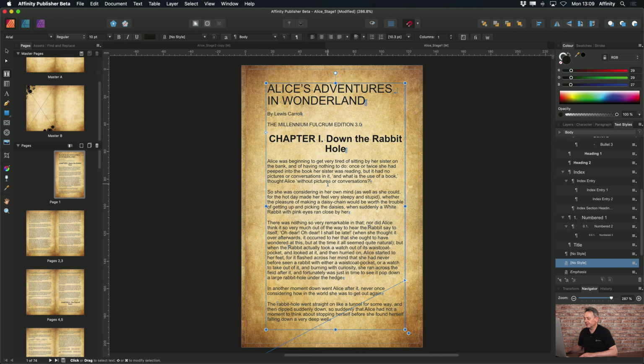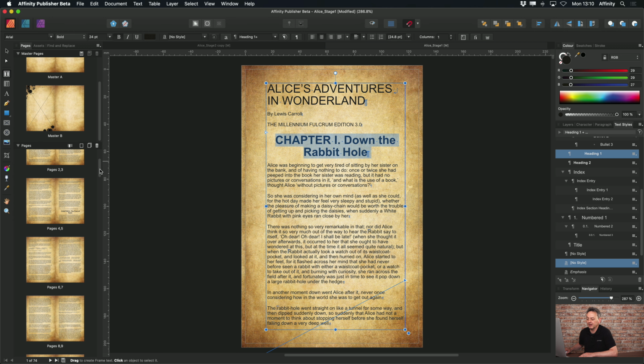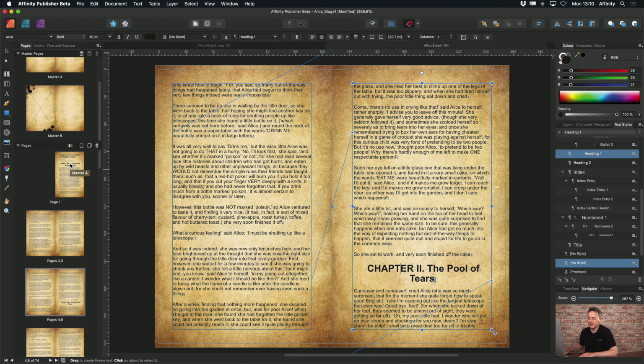So in this example, if I just select a portion of text, for instance heading 1, and then I change the formatting locally to say 24 points, you'll see that will change just that heading 1 text only, independently of all others. We'll just see that on pages 4 and 5. You see this is still set to 20 point.